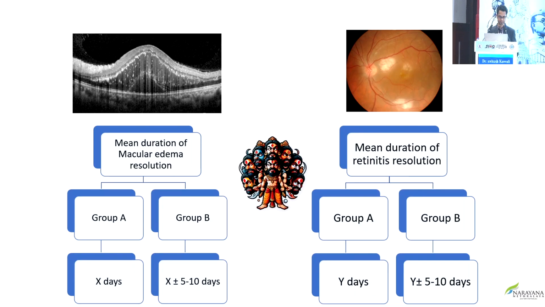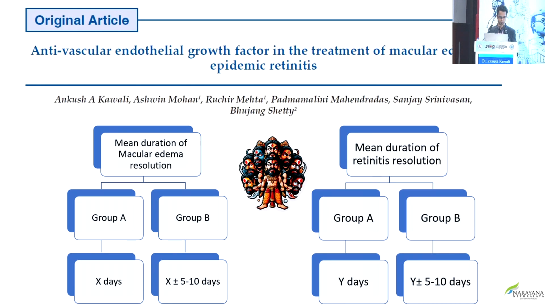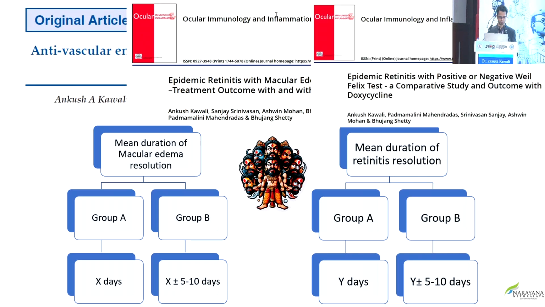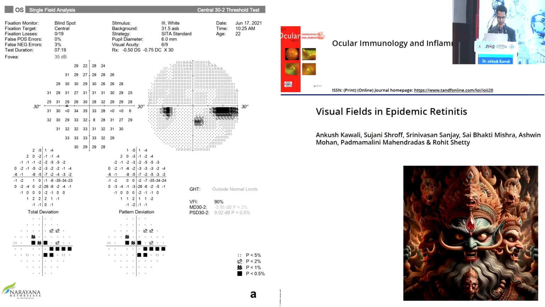We have various phases for treatment as well. We tried to compare various treatment modalities, and we compared in our various publications the rate of resolution of macular edema and retinitis, and we noted no big difference as far as the resolution rate is concerned, whether you treat this patient with steroid or without steroid, with anti-VEGF or without anti-VEGF. But I can say one thing, that the patients resolve very well even if you treat them only with doxycycline, with topical steroid or even NSAIDs.